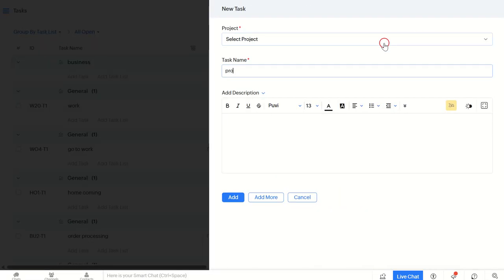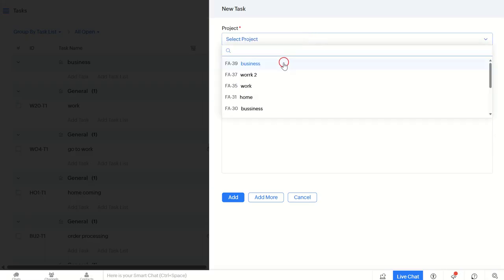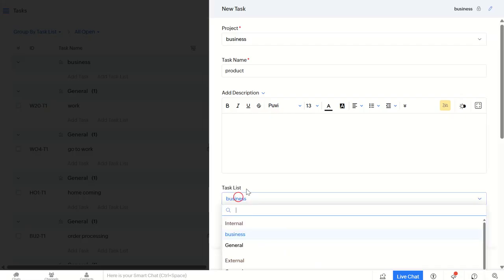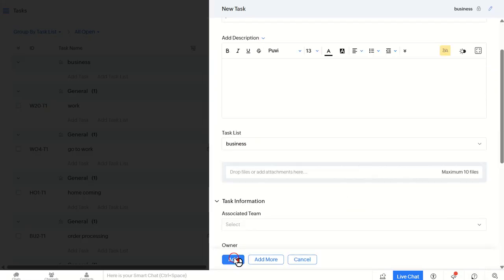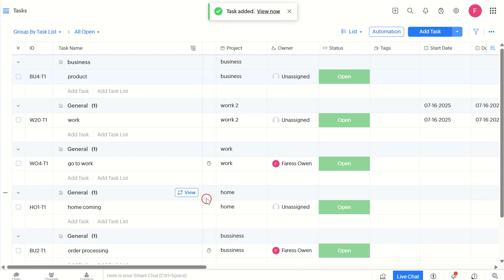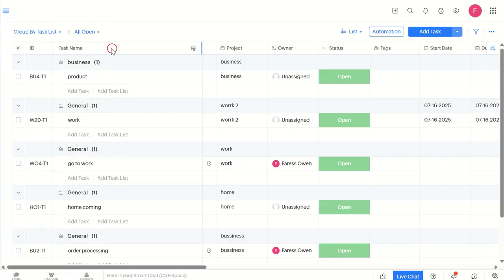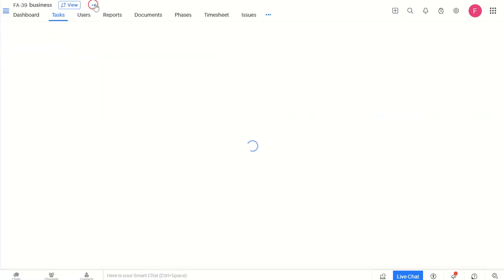Go to the Dashboard tab. Here you can see a summary of your project's progress. This includes tasks completed, upcoming deadlines, and overall project status. Here's what's happening behind the scenes. Zoho Project is aggregating all the data in real time to give you a bird's-eye view of your project's progress. And that's it. You've just learned how to use Zoho Project for your digital marketing projects in 2025.